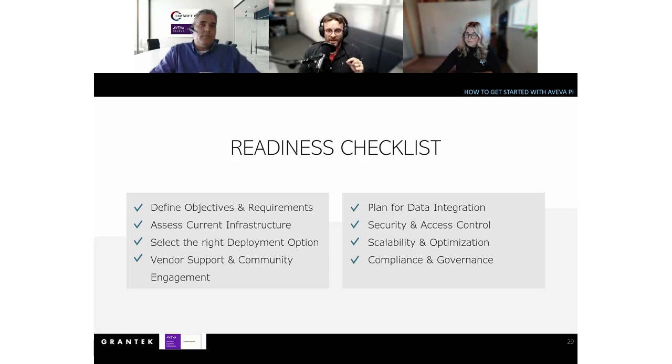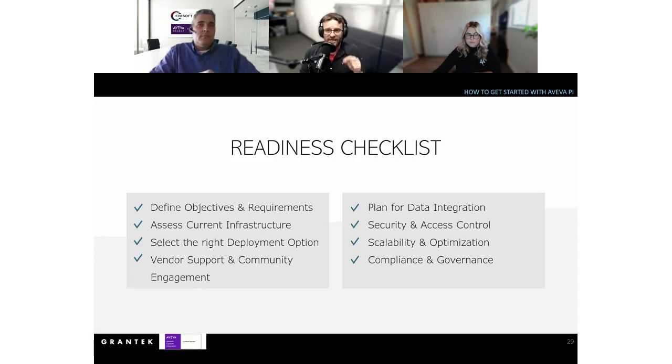We want to figure out how to engage the vendors and community. We want to see how folks like Grantek and AVEVA Select can help through the process. We want to leverage existing community knowledge and sort out all of the different pieces to help us with all of these checklists and understanding what we do. Grantek is a great resource for that. AVEVA Select is a great resource to help with those kinds of things.